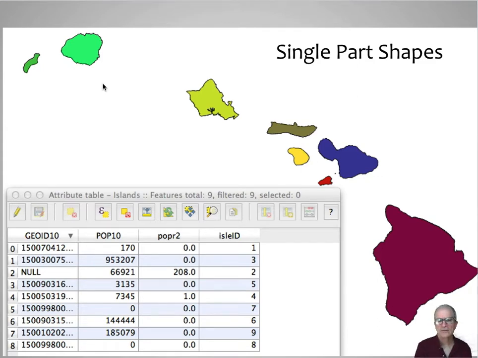So just be careful of multi-part and single-part conversions because it can mess up the attributes. Usually if you go from single-part to multi-part, you can say I want to sum them, or I want to get some variable that I'll use in the multi-part. But when you go from multi-part to single-part, you're prone to making errors. Just know that that exists.